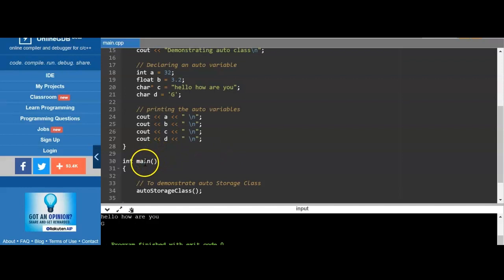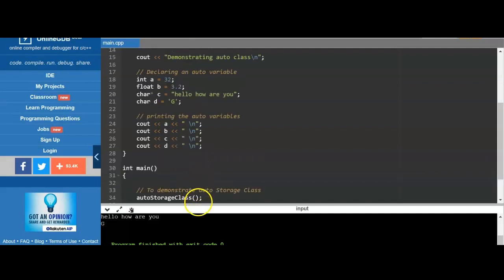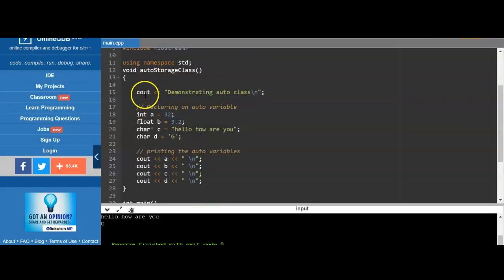The execution starts from main, and you are calling the auto storage class function here. So we are calling the function inside the main function, and then the control goes to this particular function, and whatever is done here will be displayed to you.